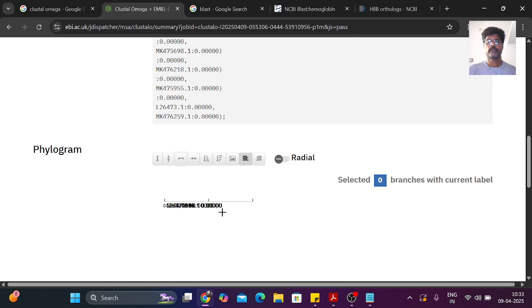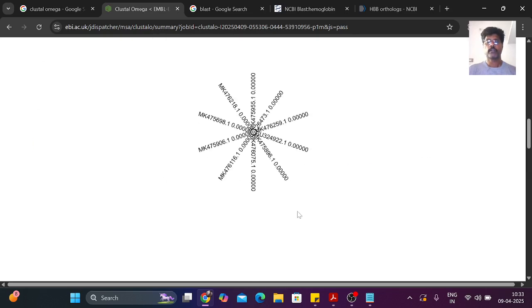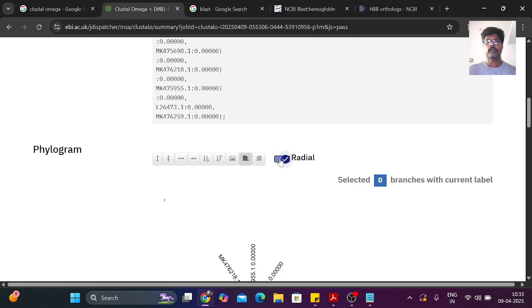Okay, see that. If you want to read it, you can go for read it. You close it, you can get it closed. If you want to expand, you can expand here. So it is not okay.